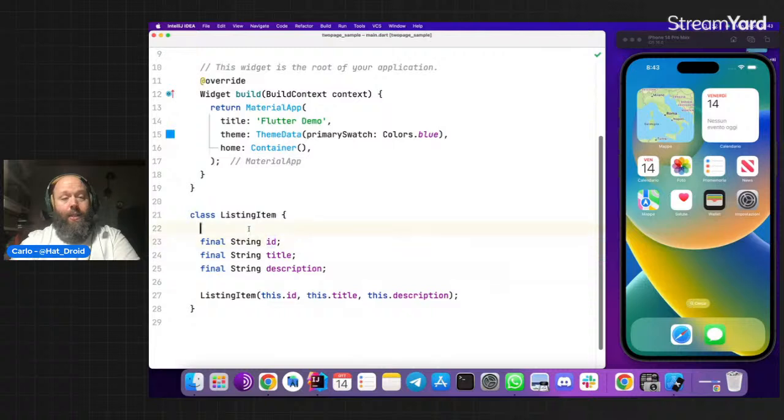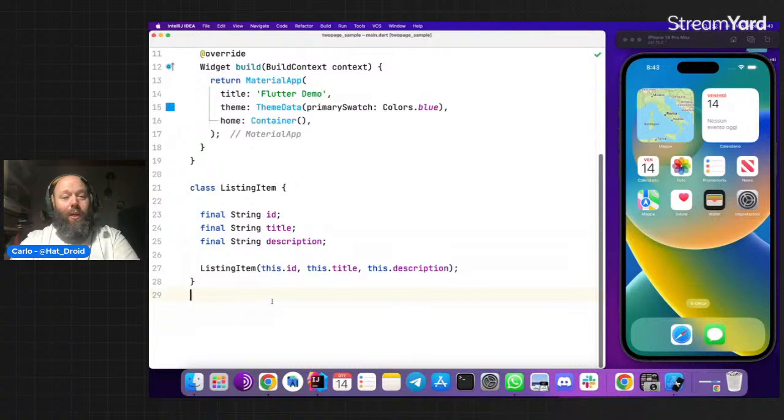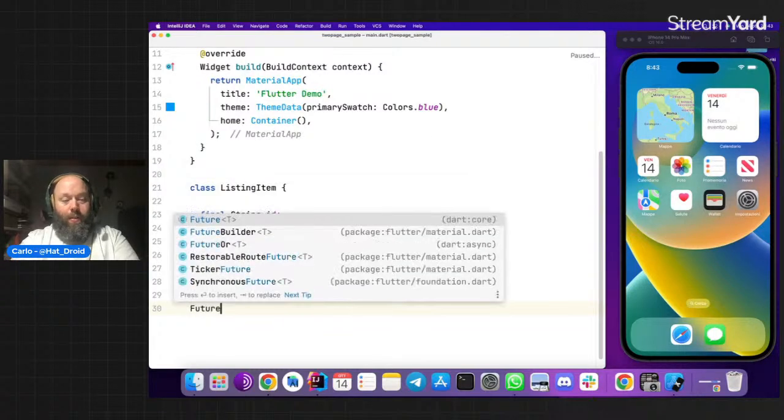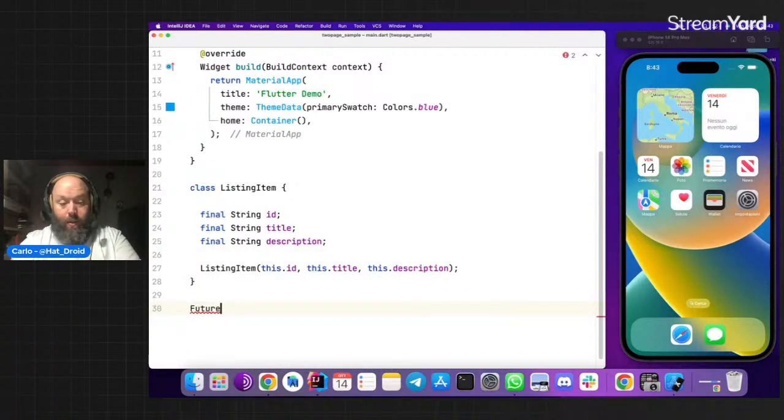And then let's create a fake API that will do our work. First of all, let's create a simple fake API method. So we need a method that is a Future. Sorry, I'm not using my usual keyboard and I forgot where I have some keys.